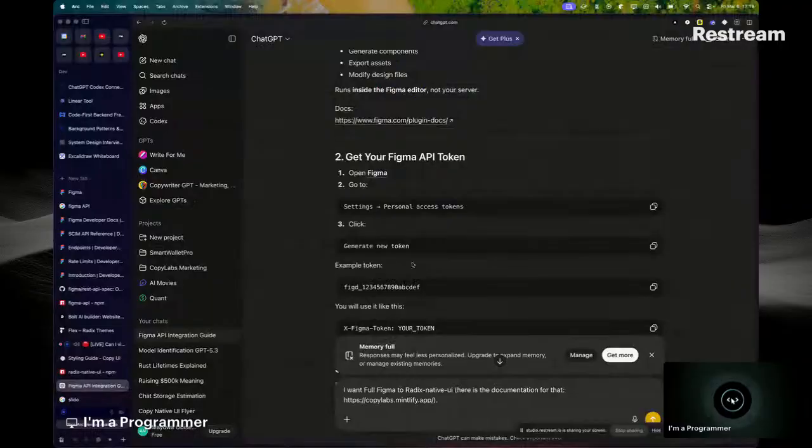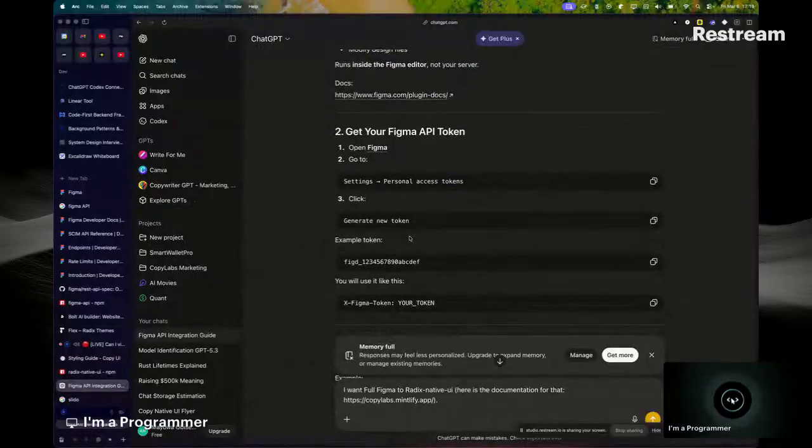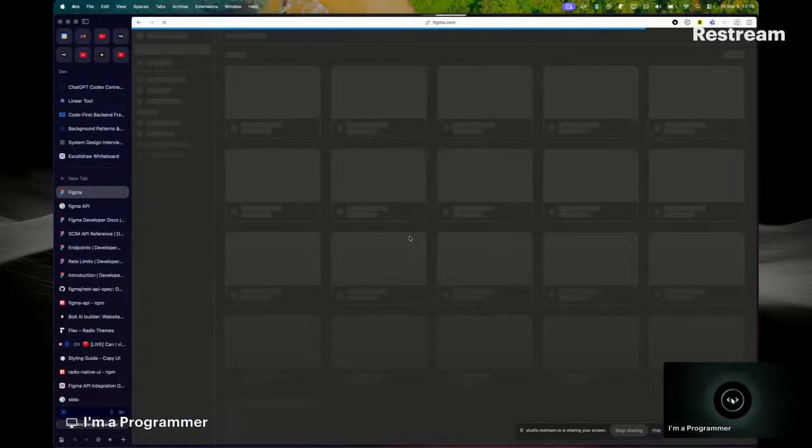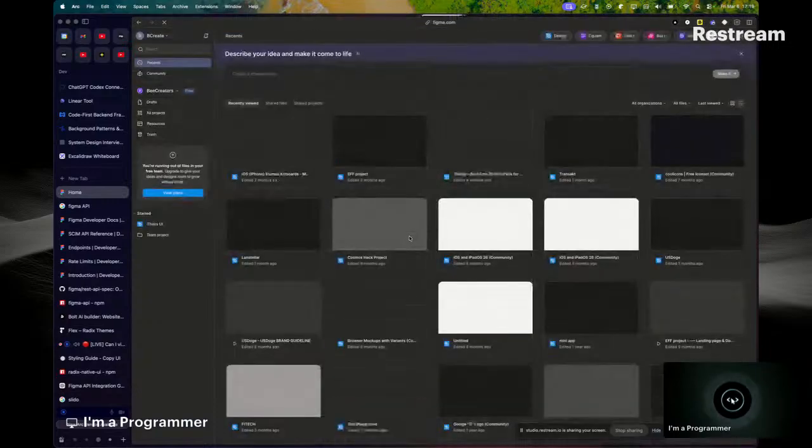All right, so this is going to be the tokens. I'm going to go to settings from Figma. Hopefully, it should be logged in. Yeah, it's logged in. So I'm going to get my token from Figma, and then we're going to use it. Now, this might be the first part of this series. I was thinking I could do this in one stretch, but I might not be able to do this in one stretch. Let's see if we can do 2 hours and see what we can bring out.